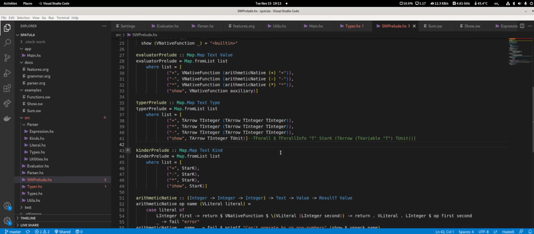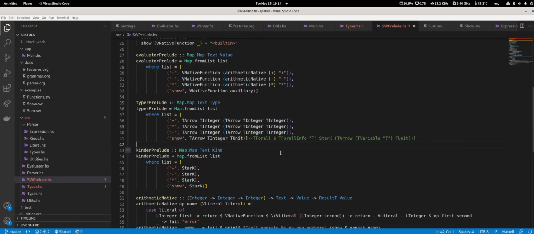Now, what about kinds? They describe types, but the ones that are in the context are only type variables, right? Because take a look, you give it a type and then you say its kind, right?